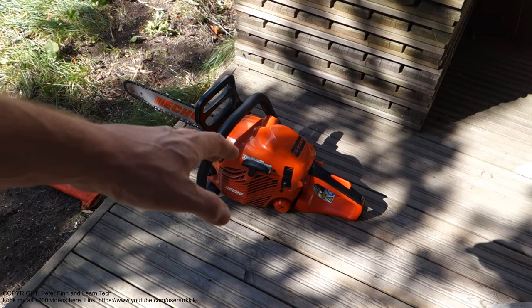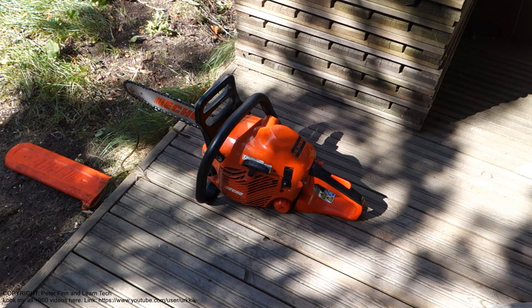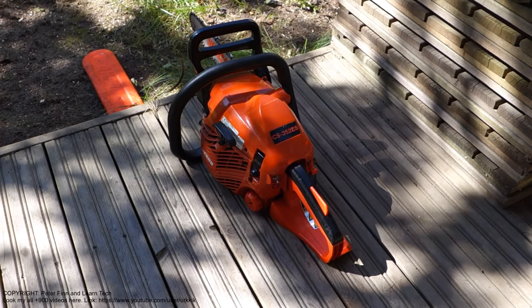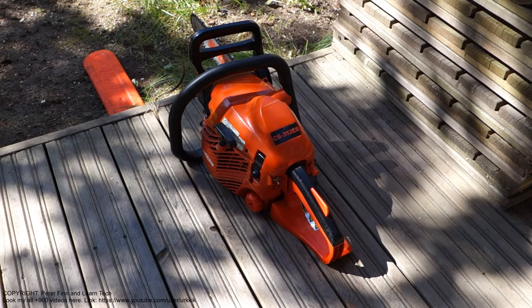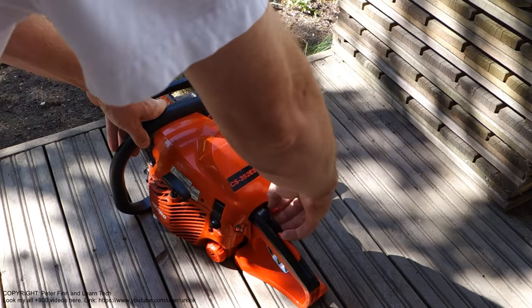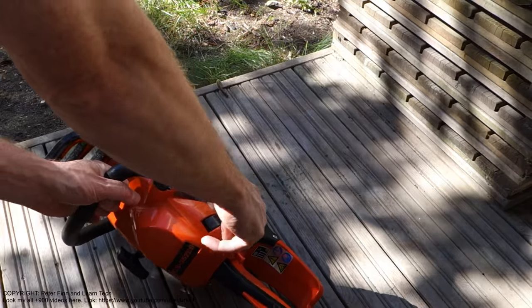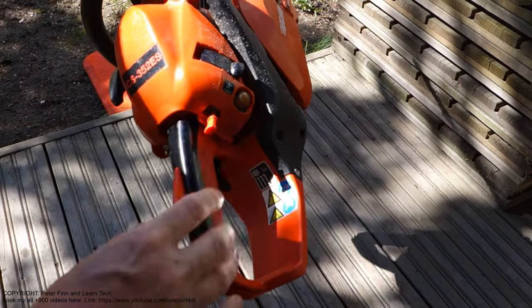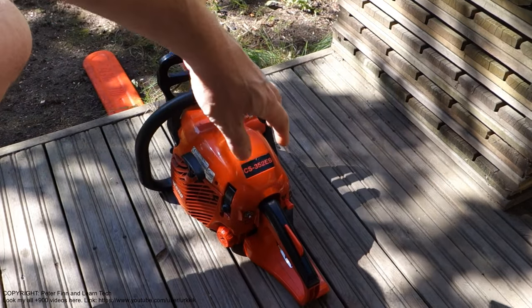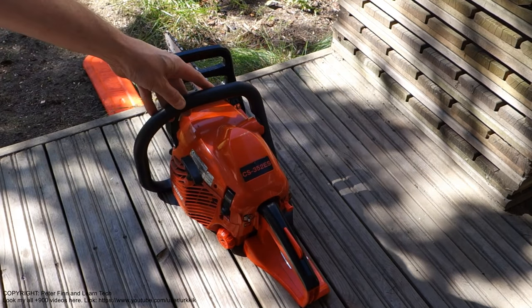Next I am planning to start this engine, and the engine is cold. Let's see if it works. First I check that this is out, and it is in there, and then I press this three times, everything fine. Now I believe that within 5 pulls this starts. First in that way, and then a very hard pull.